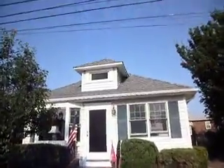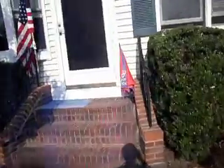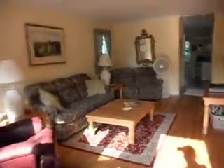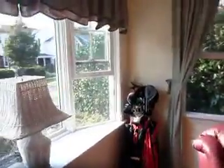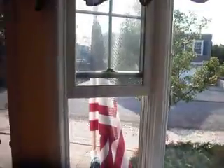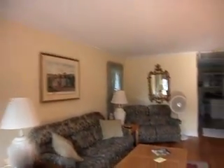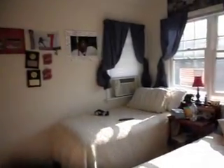You have a nice attic upstairs for storage. First you walk into the living room with wood floors throughout the house. Nice bay window where you get the evening sun. We have one bedroom, big enough for a king or queen size bed, with a closet. There's your attic staircase.